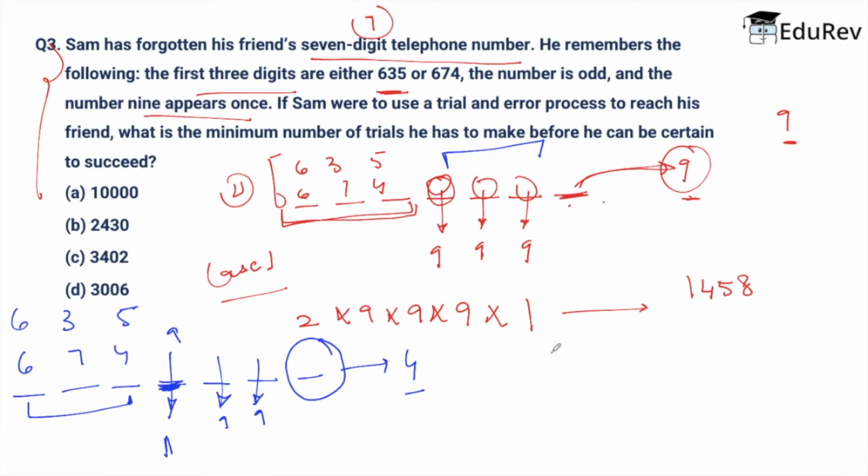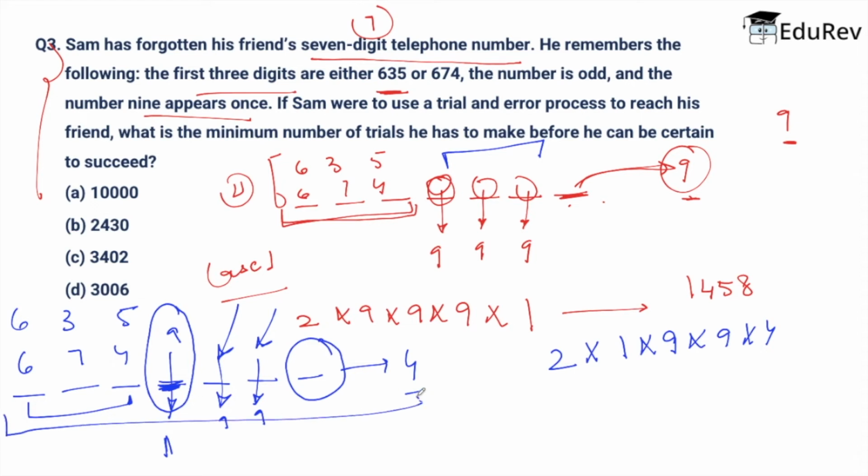So there are going to be 9 ways to fill this place and 9 ways to fill this place. So if I need to calculate this, there were 2 ways to fill the first 3, 1 way to fill the 4th one, then 9 ways to fill this, then 9 to fill this and 4 to fill this. Now, because I can put 9 here, I can also put 9 here or here, correct? That means the way I have formulated this number, I can also formulate similar types of numbers when 9 is fixed at the 5th position and at the 6th position. That means the way I formulated this number can be replicated to form 2 more numbers. In totality, there are 3 ways of forming this case. So I have to multiply 3 with this, and the number that I get is 1944.